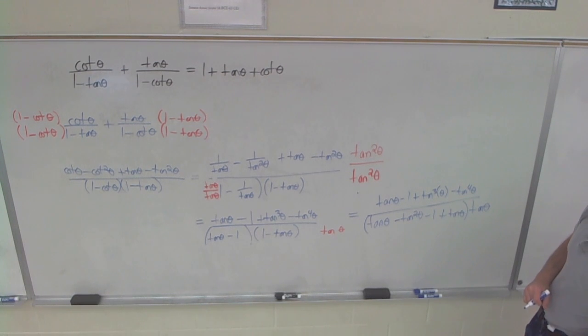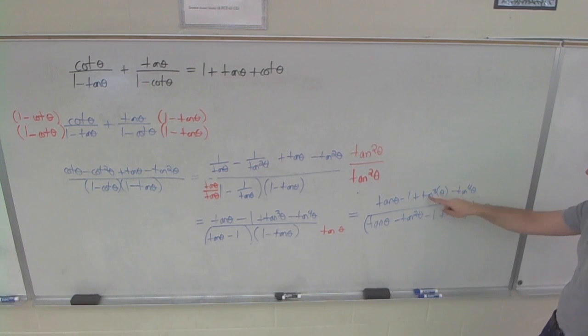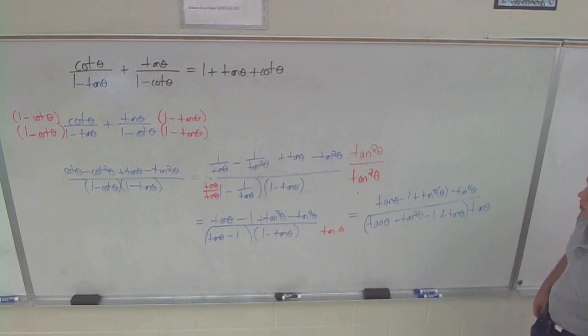Yeah, we might want to just go for cosines and sines. I don't know. I'm getting a little stuck right here. Can you not just pull some of it out? Yeah, we can. That's what I'm thinking too, Michael. You could pull a tangent out of just some of the terms, and it might be able to cancel. But I don't know. It's just not looking very productive. I think we're missing something that's key.